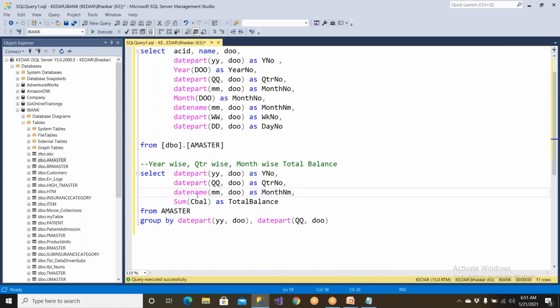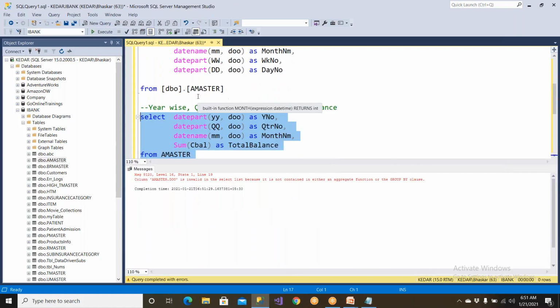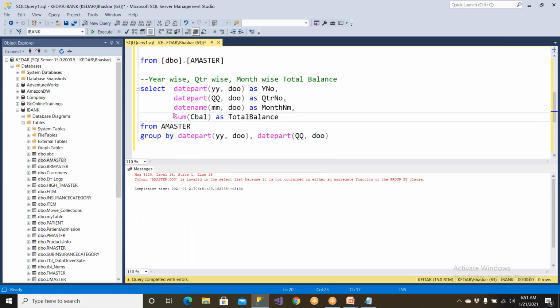Okay, month wise. If I keep something here, will it work? Let us check. It is not going to work. Why? Because apart from the aggregate function, whatever column is here has to be in the group by clause as well. So this is there, this is there, and this one is missing in the group by clause. Without comma and without alias, you must keep them here without fail. Clear?